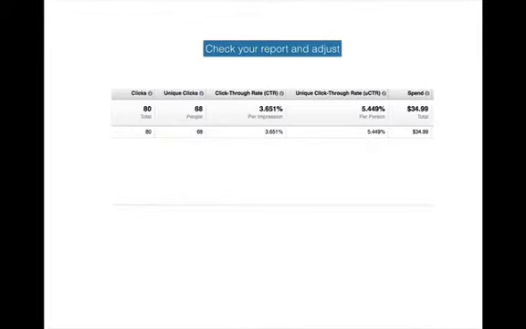One of the things that you're going to want to do is you're going to want to always check your reports and adjust accordingly. That's what's beautiful about Facebook. You can go in, you can turn them on, you can turn them off. In my next blog post, I'll make sure that we cover that. But this is one that I ran last week. I spent, I think, $20 a day for 2 days, and I set it up so that people would actually join our webinar.